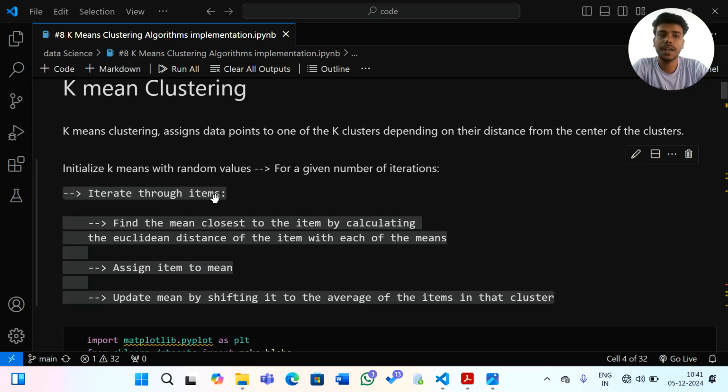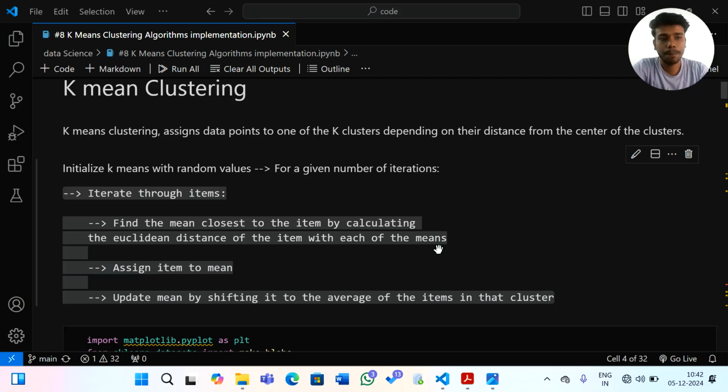First of all, we will iterate over each item, meaning each row, and then we will find the mean closest to the item by calculating the Euclidean distance of the item with each of the means. Suppose we have a given data set, so we consider each as a point on a graph. Then we will calculate its distance from each of the other points which we have separated.